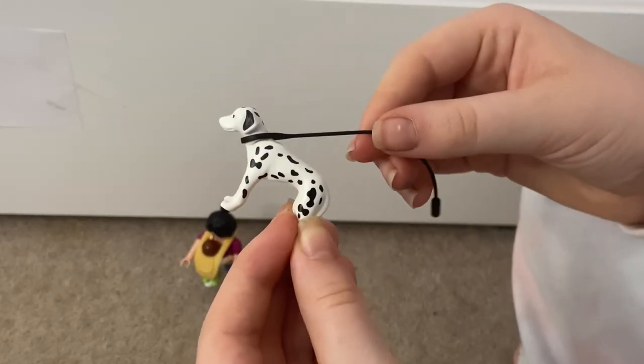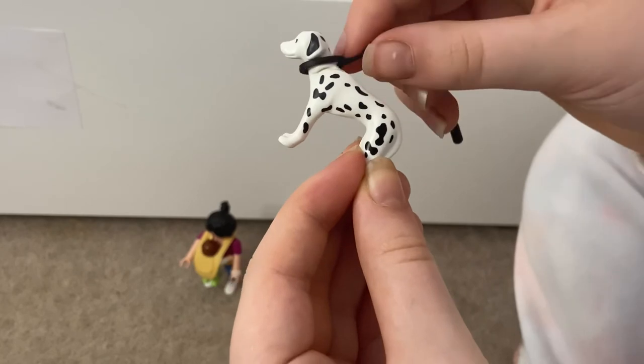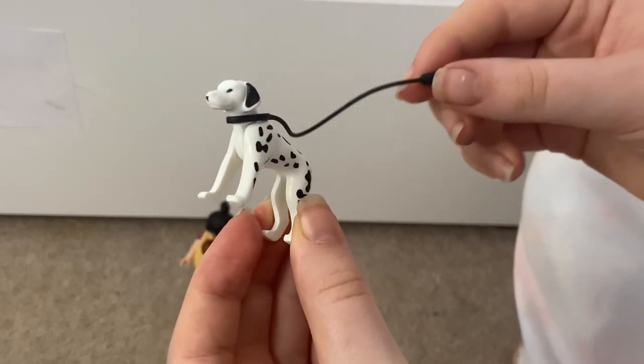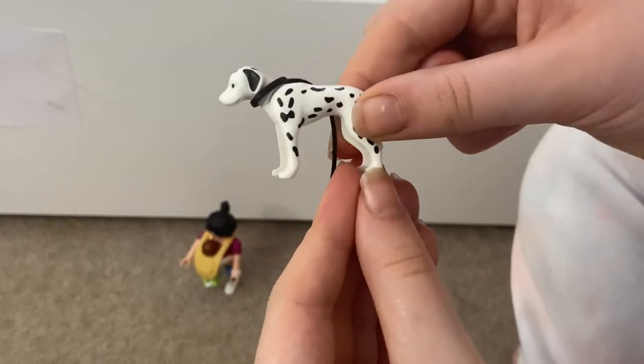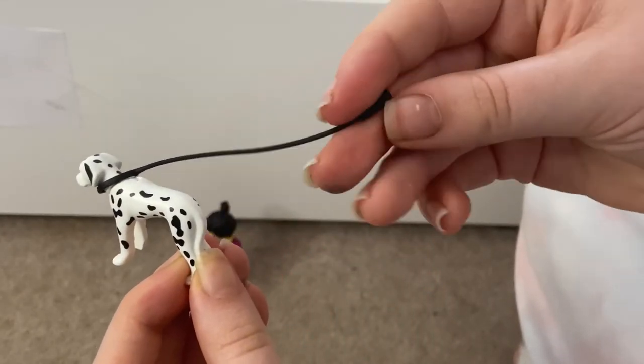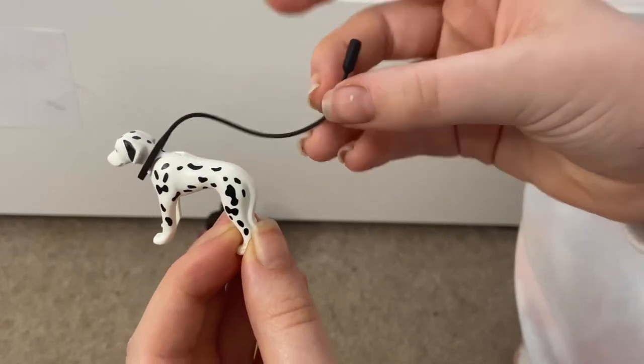Okay, here is the dog. He's got a collar and a lead on. So it's a Dalmatian, very cute. And then the mum will hold on to the lead.